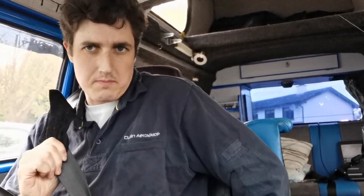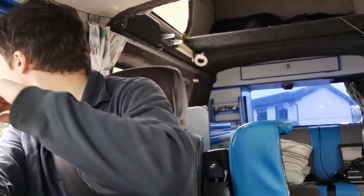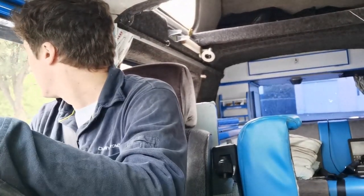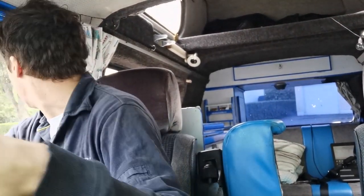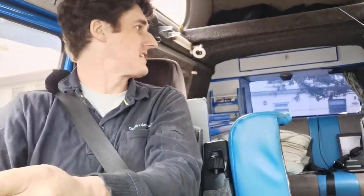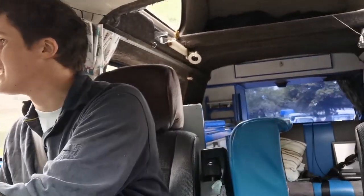You can just about see the laptop on the back seat there now. The USB cable isn't long enough to reach up beside me but I'm going to take it off for a spin and see how we're looking. The engine's noisy because the engine lid's off so it's basically in the van with us. I have a graph set up for boost pressure, inlet air temperature, and engine speed. Speaking of boost pressure, everybody seems to be on maximum boost while sending that all-important text message — seriously, if you feel the need to text while driving, just hand your driving license back.